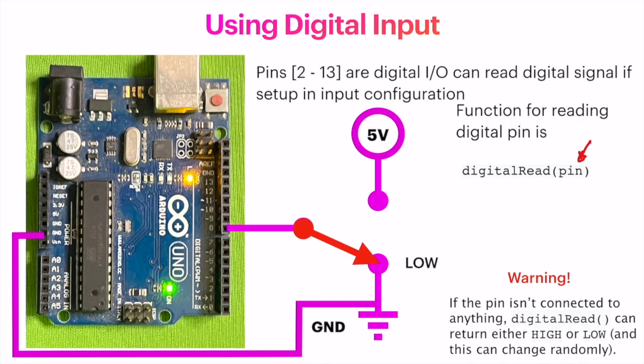Now there is a warning that comes with this digitalRead function of Arduino. It is high or low depending on which state you are in, and when it is not connected, it randomly gives you anything. So this is not quite convenient. One needs to change the setup slightly, because when you switch from high to low, there seems to be a lot of unknown status. You may be changing the switch taking a longer time than the fast readout of the Arduino, which may be several thousand times in a second. So we need to accordingly change our signal in order to accommodate this peculiar point of the read function.